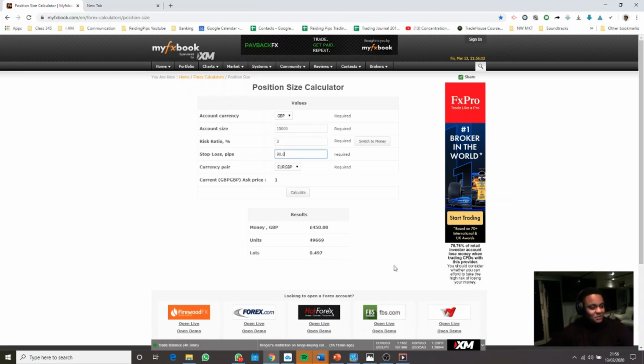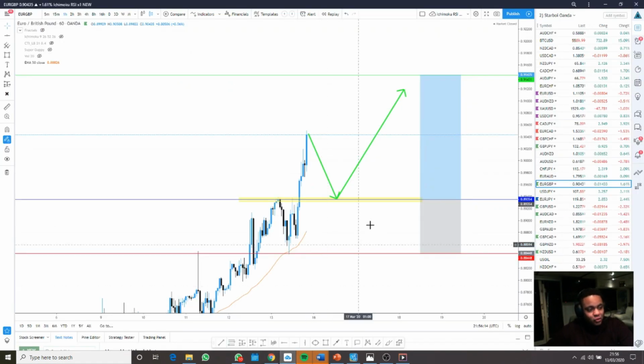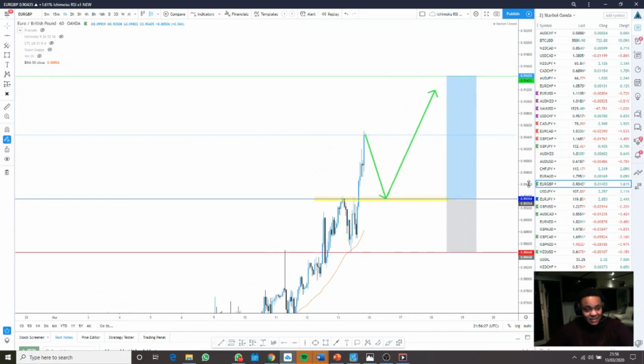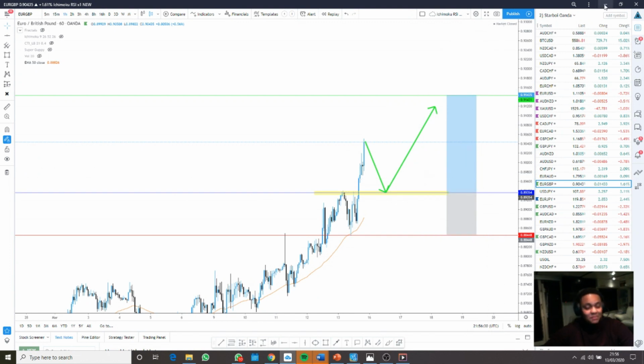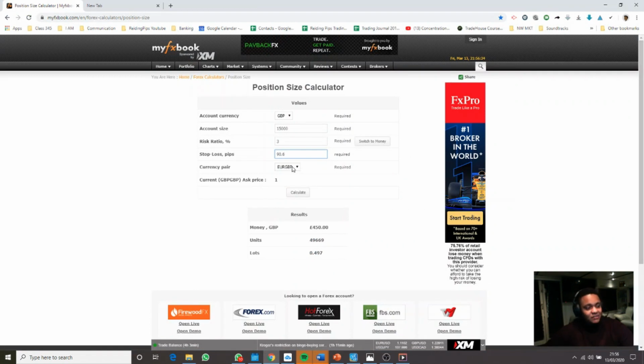Then the stop loss in pips, which we entered, and our rule book was, say we enter when it breaks and retests as support, and we put our stop loss at the previous low. That's just, say, a rule which I made up. Your trading strategy will tell you exactly where to put your stop loss and exactly where to put your take profit. And then obviously the last one is you just need to know what currency pair you're trading, which by now, I would really and truly hope you would know what currency pair you clicked on and started analyzing. And yeah, like I said, this calculator does the rest for you.